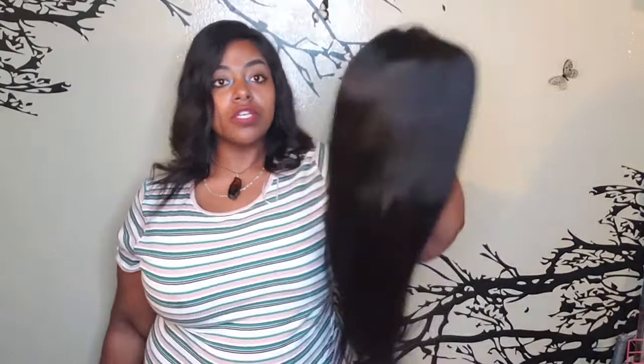Very excited to do this. I think for now I'm going to keep it black. I do like to play with color, but I think I'm going to keep it black because I just want to enjoy it in its natural state. I want to see how good it is in its natural state. And then I'm going to come back in a couple of months maybe with an update on the wig. But for now, my first impression looks pretty good to me. Its construction looks pretty good to me.